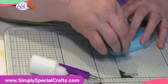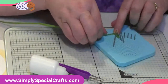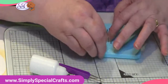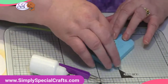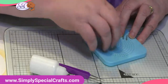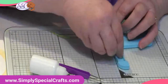Okay, I attached my green, and I have started winding. I could do this on a comb, but I don't need to switch tools. I'm just going to start winding at that petal, right up this center channel where we started our flower. I think I have room to add one more peg. I'm not going to tear that off yet. I'm going to put one more peg in there.